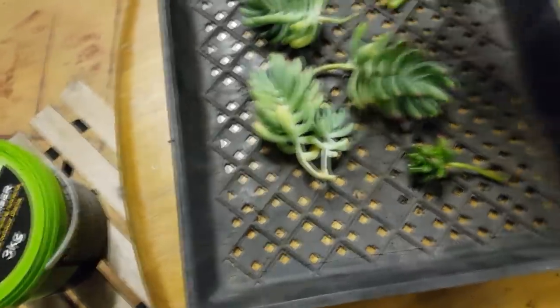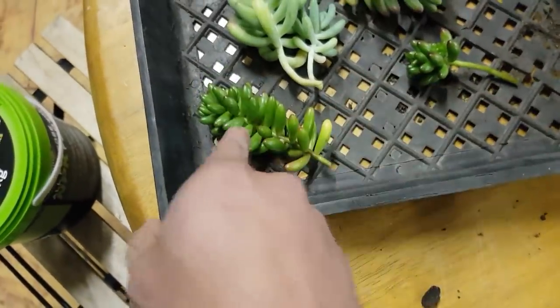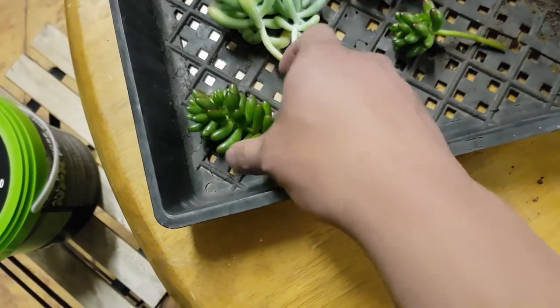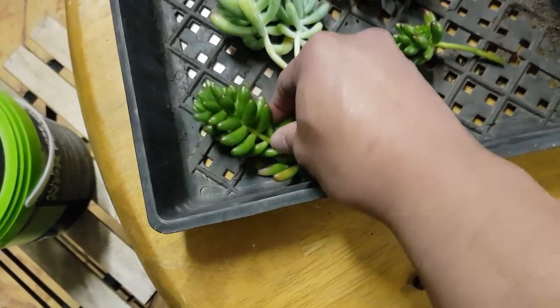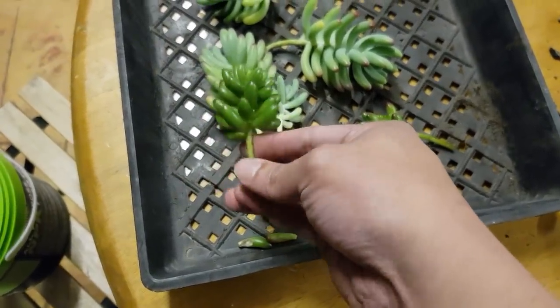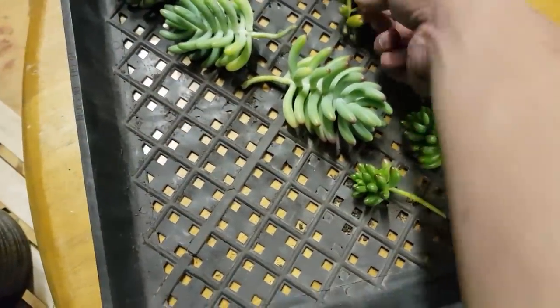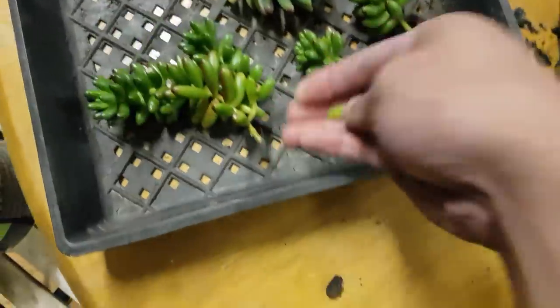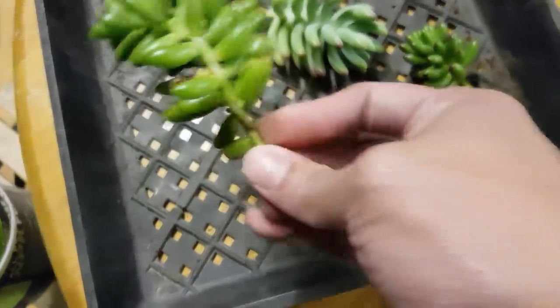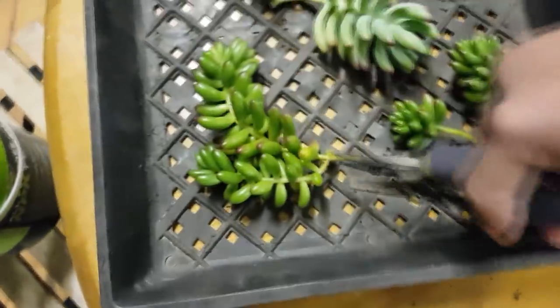I'm going to do the same for the others. So in this case, the highest bald spot is here. I'm going to pick everything below it. There. Two down. Put the leaves in the tray. Now this one. There are two heads here. I'm going to separate them by chopping off the offset.